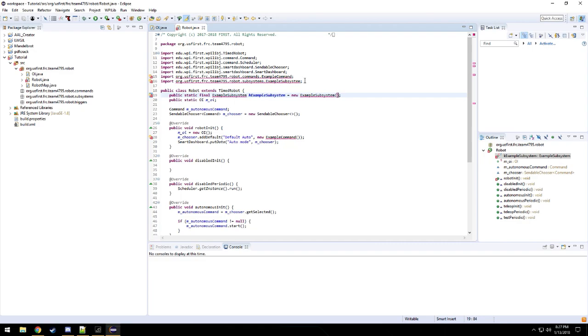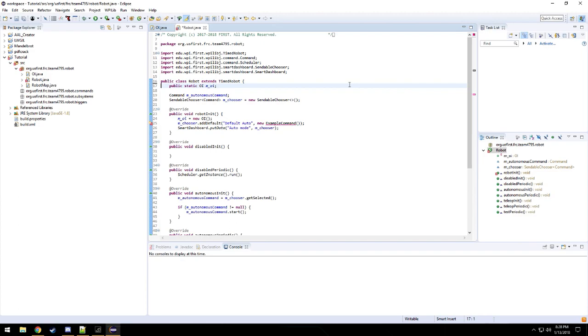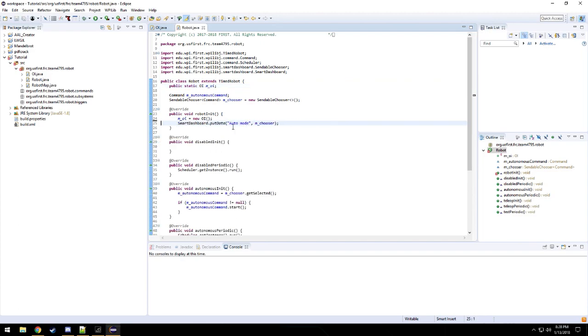So first of all, you're going to want to open up your imports and delete the two imports for the example command and the example subsystem. I would delete this as well. It's causing an error. Really helpful tip with Eclipse: if you push Control D, it'll delete a line. So you can just go through all of these and delete the line. And there you go. You have pretty much an empty project.